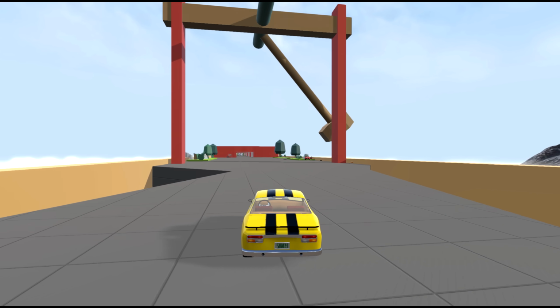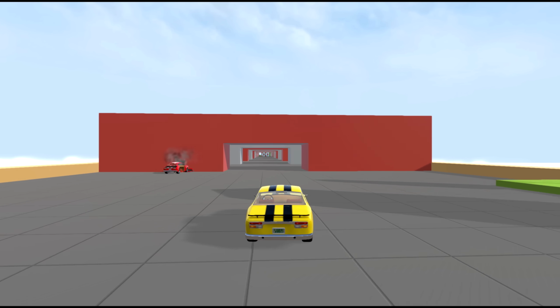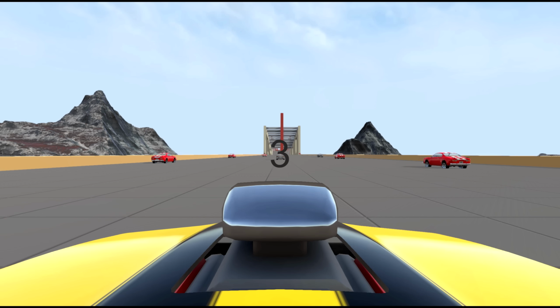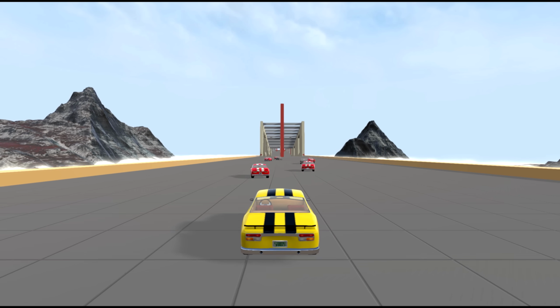Do I want to get hit by the hammer intentionally? No, because I might not make it to the finish if I do that. So instead, we'll just go along nice and slow. It looks like only one car before me made it here. We're going to try to just go through the finish and then go to the next level. 3, 2, 1. I don't know why it starts you on the hood cam, but then it automatically changes you to the other camera. It's just kind of funny.